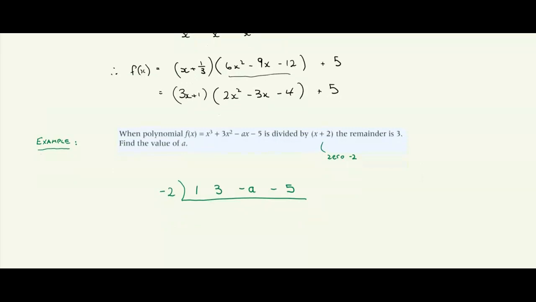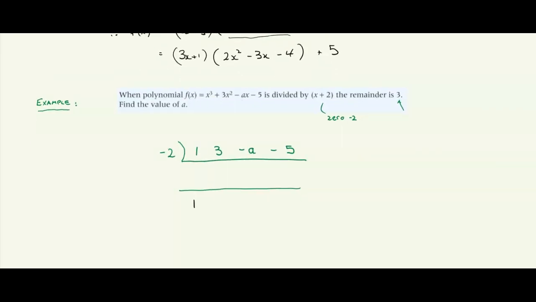So I've got to have some information about the remainder, and there it is, 3. So let's run this out and see what we got. 1 goes in place here. If you feel confident, move ahead, pause the video, jump ahead, find out what this value of a has got to be, and then come back and check.